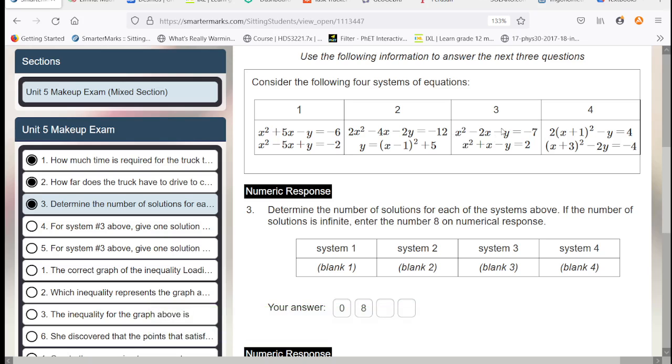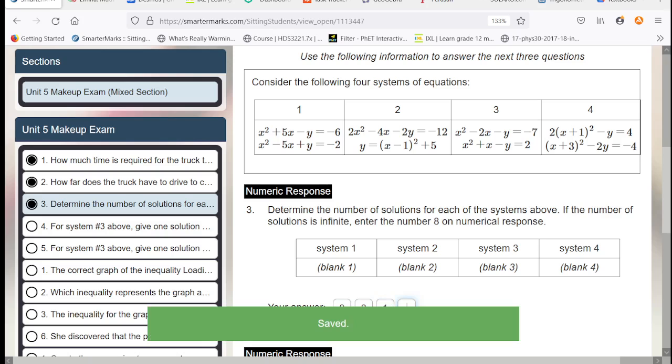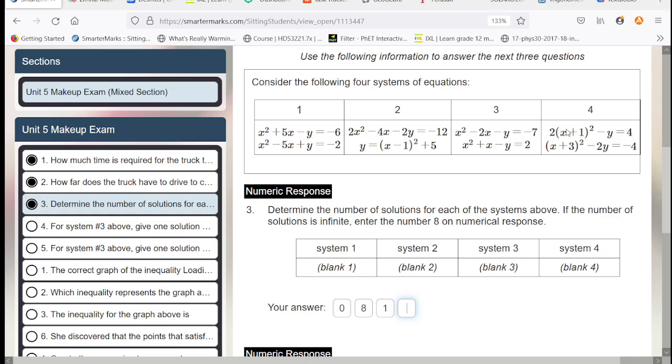Now our second one, both y's are negative, x squareds both have the same coefficient, but our x's don't. So they are guaranteed, when we equate these two, we substitute, we're going to have an equation that's linear. That'll give us one solution for x. Now here, we're going to have a 2x squared in the top one and an x squared over 2 in the bottom. So this is going to become a quadratic. So it will either be 0, 1, or 2 according to the discriminant.